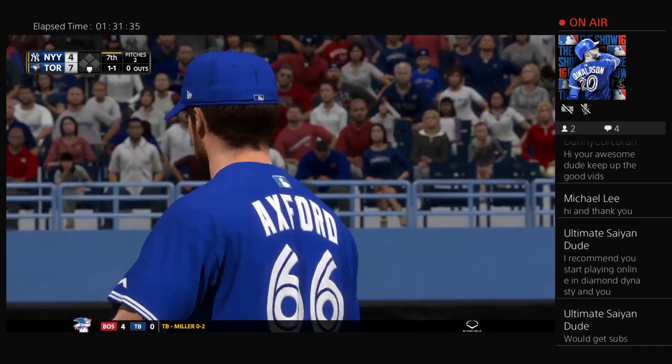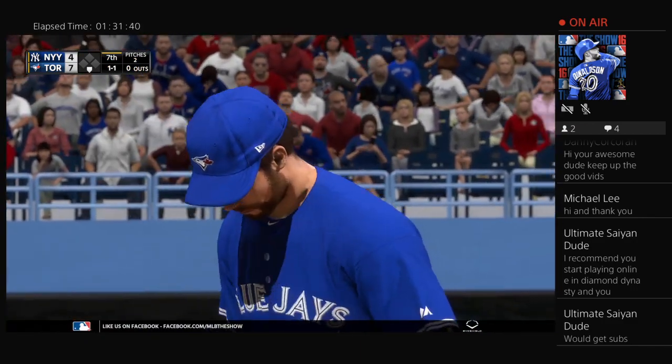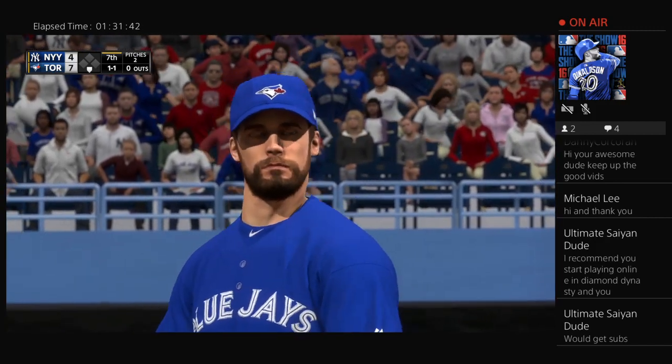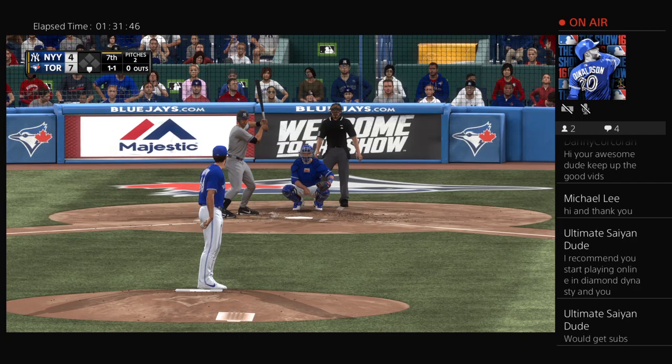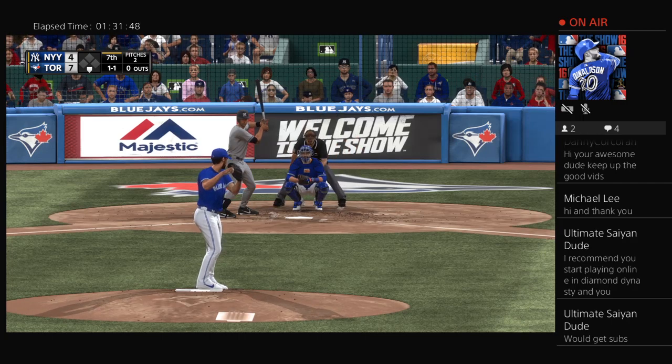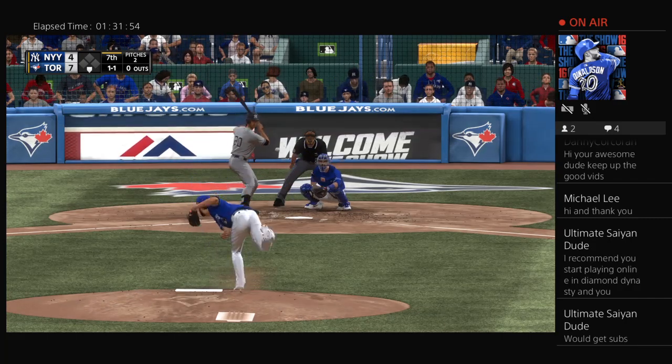Axford, or the Axeman as he's sometimes called. His contract is set to expire at the end of this season, so he may end up hitting the market this winter. Yeah, Matty, it's going to be interesting to see where this guy lands at the end of this season. A lot of variables come into place. He's had a long career. It's going to be interesting to see if a team steps out past 1 or 2 years for this player.